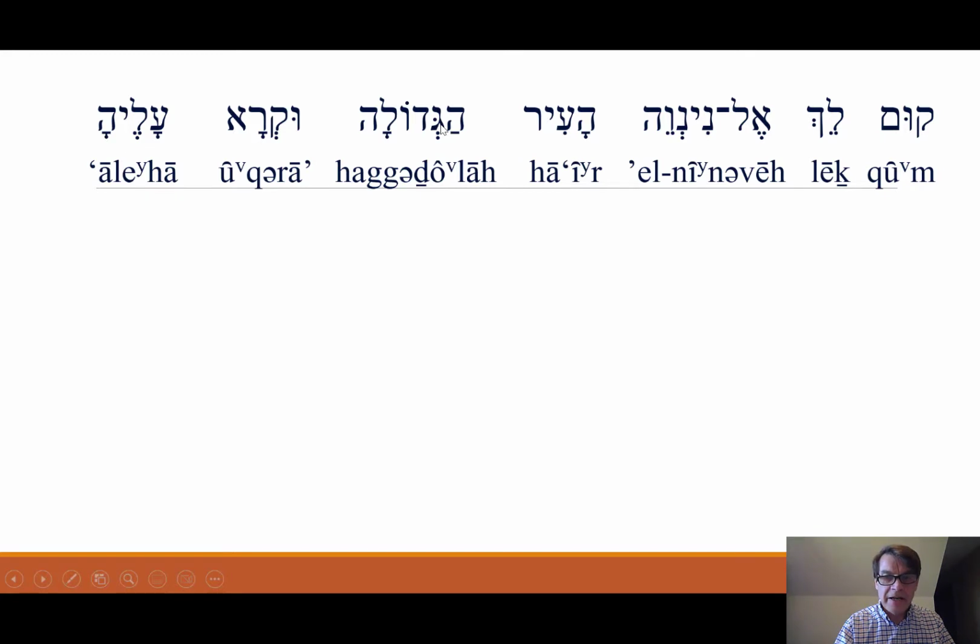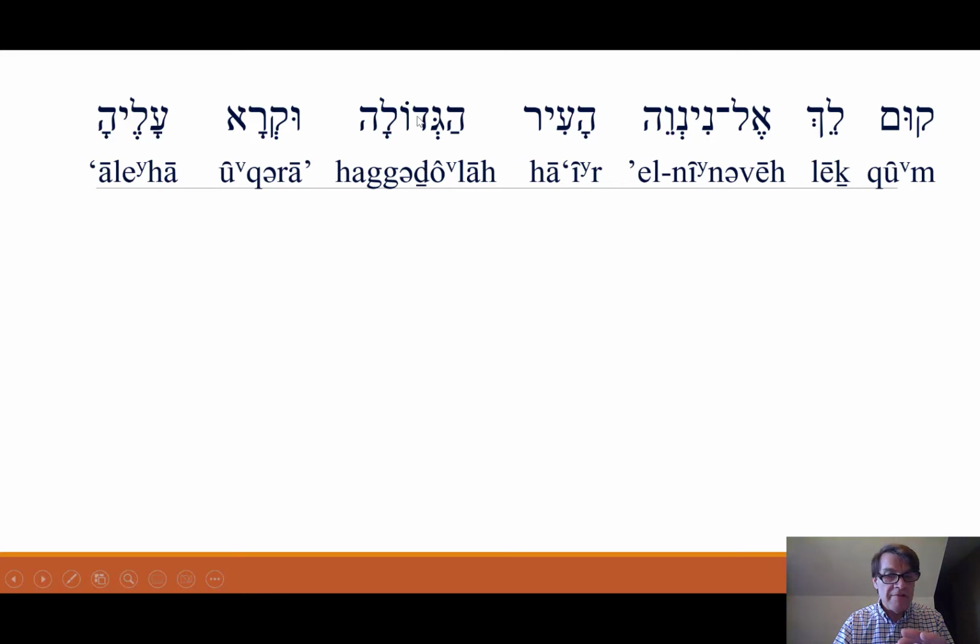This is a doubling dagesh. Gimel is a begadkefat letter, so in theory it could be a hardening dagesh. But how do I know that this is a doubling dagesh? Well, because this short vowel suggests that this is a closed syllable. Hag, consonant, vowel, consonant. And so if the gimel is closing this one, then it must also be beginning a new syllable as well. So hag. So this is a vocal sheva because it comes after the beginning of a syllable, and then it's a doubling dagesh, I know, because of that short vowel. The gimel is closing. This syllable is closed. So the first gimel closes the first syllable, and then the second gimel begins the next syllable. Hag.